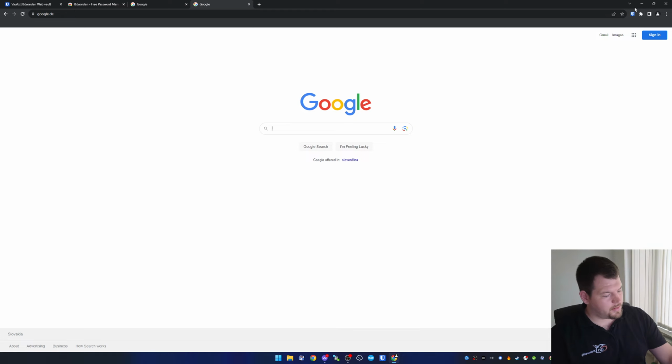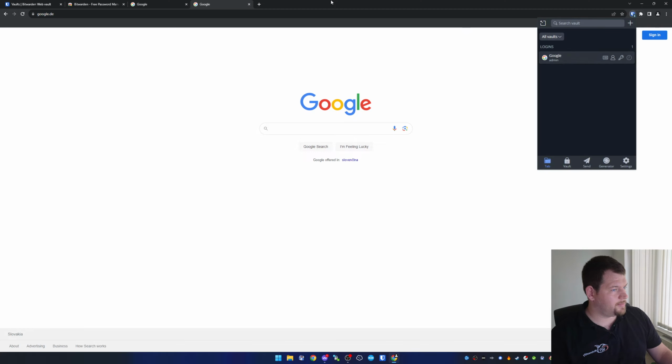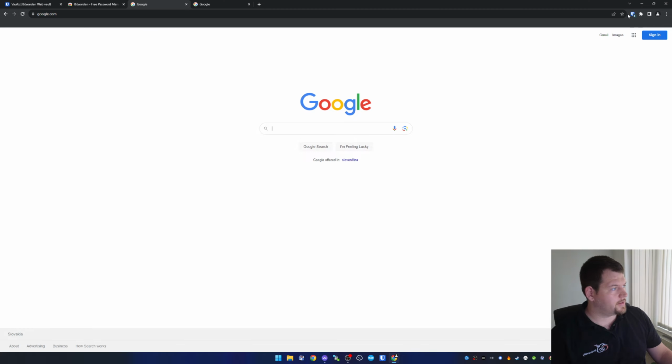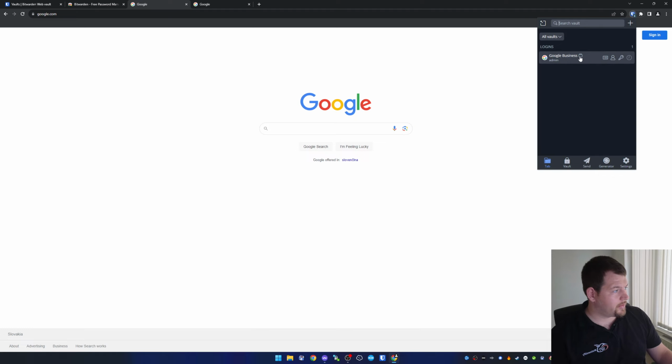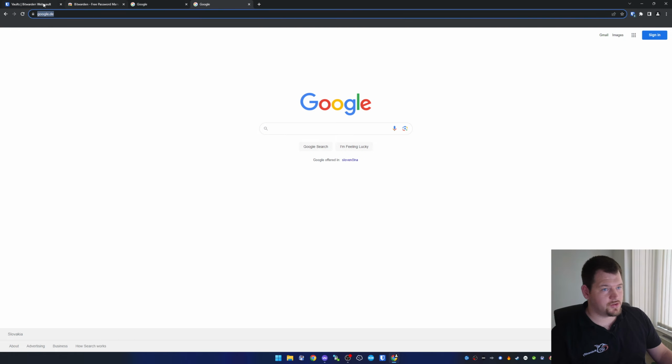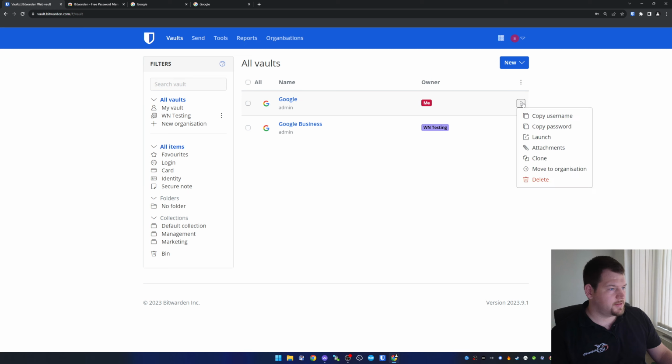It should be there. Let me check. Now you can see that for google.de we have our personal, and for google.com we have our organization, and you can also see that the icon is shared. The reason it was not showing is that I set it up to hostname detection, and Google is using www. So that was the reason.